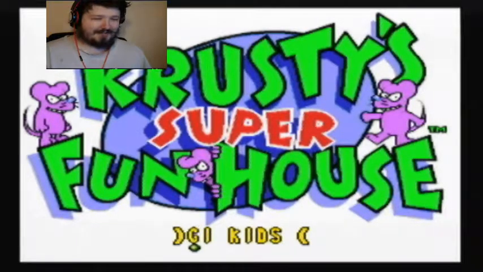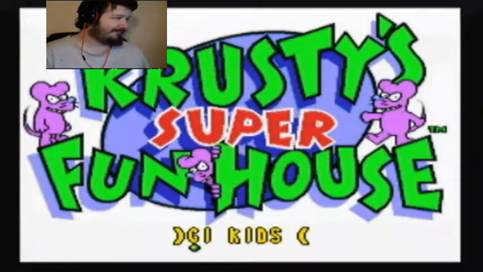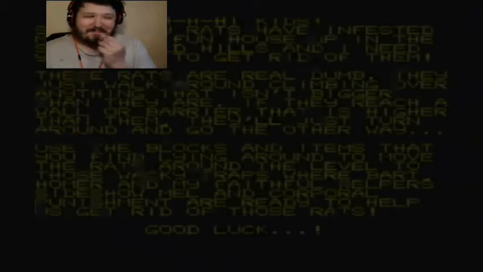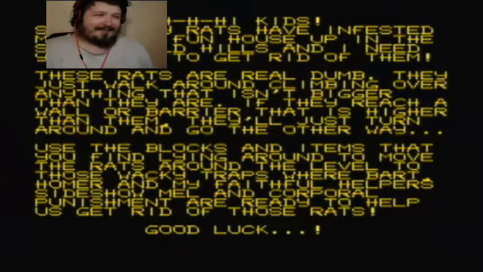Hi, kids. Yeah, I know I can change the text here. I can make it say, Guy, kids. I can make it say, Gachids. Gachids, Gachids, A. Gachids, yeah, that'll work. Okay, then. Well, here we go. It's more of a puzzle platforming game here.